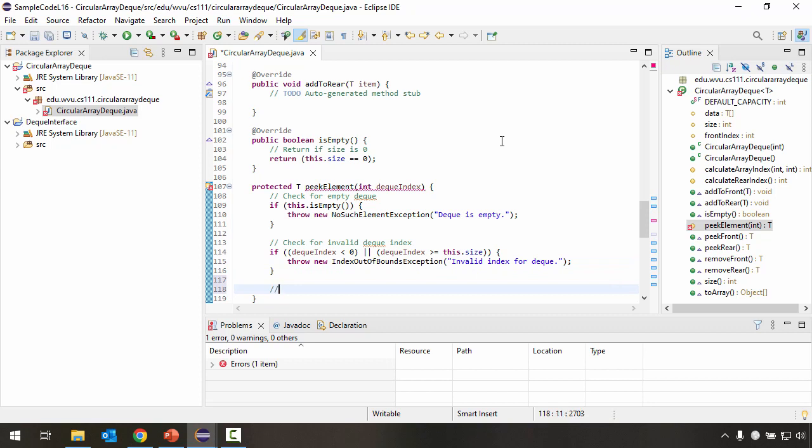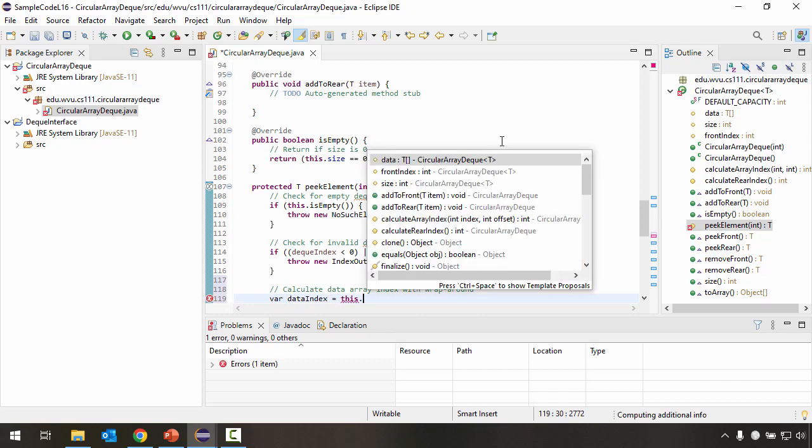Once we get past these checks, what we're going to do is figure out which element we need to access from the data array. And for that, we're going to make use of the calculate array index method. We're going to store the value that gets returned as data index.